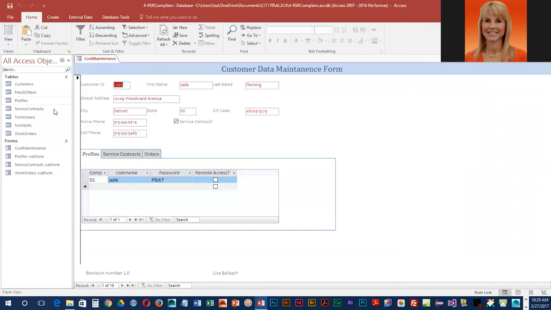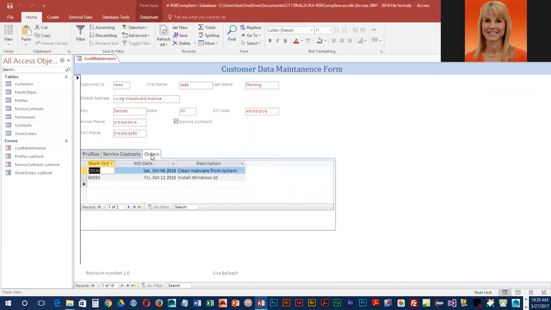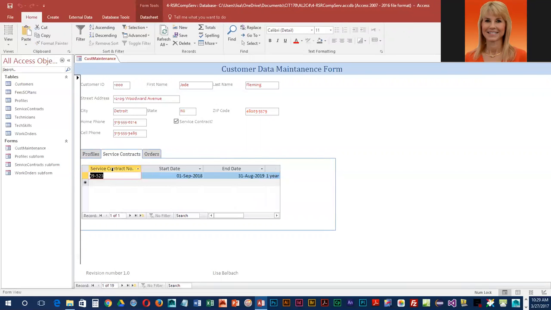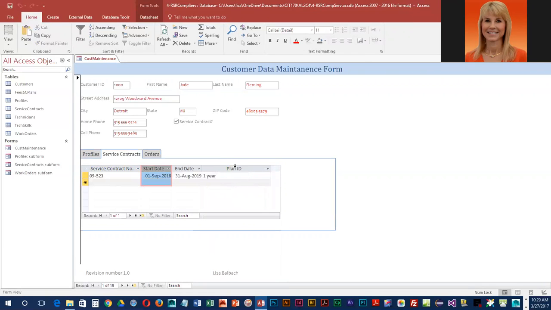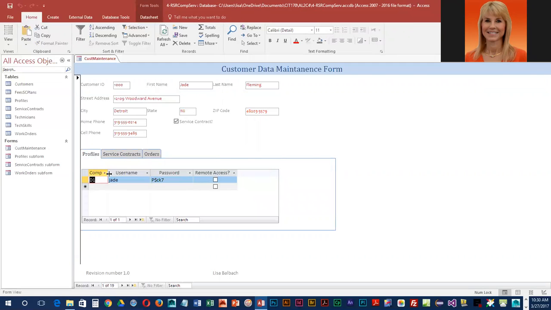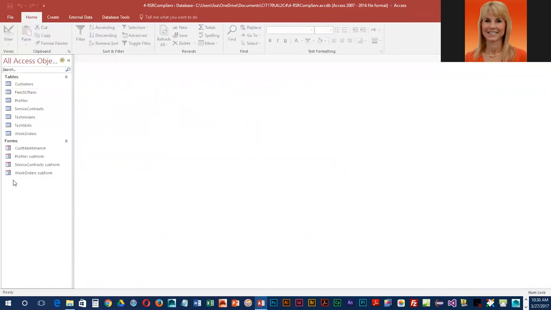So as long as you are satisfied with how it looks, save. We'll save it and we'll close it. And then if you needed to make any kind of change, you can double click.